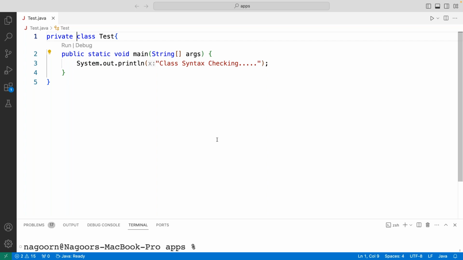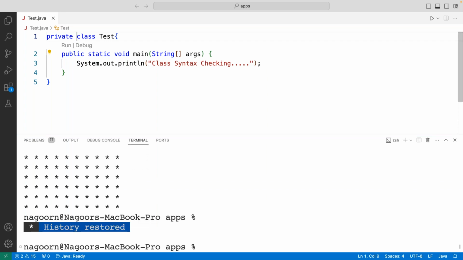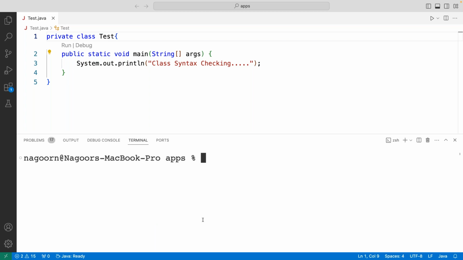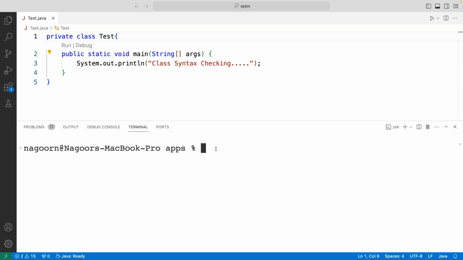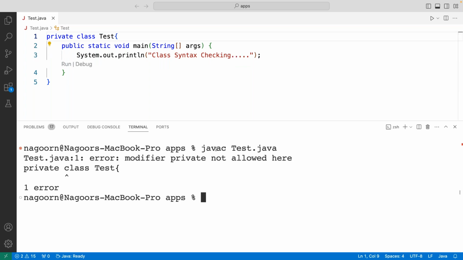I declare class Test as private, then open the curly braces. Now in the command prompt, that means the terminal, I want to check it with javac Tester.java. Now we are getting an error. What is the error? Modifier private not allowed here.